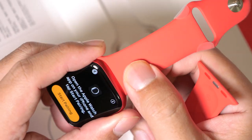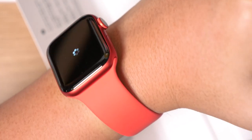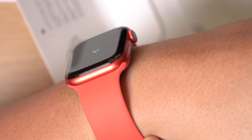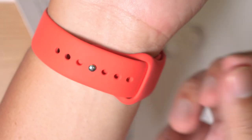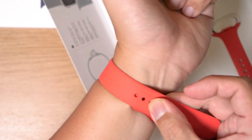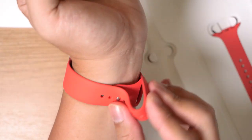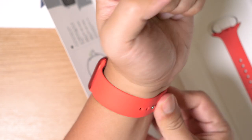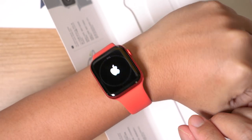Okay, yeah. Let's put it in. Oh. Let's see how it looks. So, not bad. I wish that the red can be a little bit darker, but it's not too bad. When you wear the sports band for the first time, you probably will find it a bit clumsy and cumbersome to wear. But it's actually very easy. All you need to do is hold it like that, turn, then insert to the loop that you want. Okay, and then, ta-da! That's it, and it's tight and secure. Nice. That's the Product Red Apple Watch band.